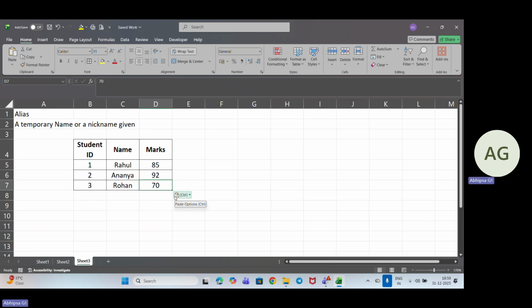Just a minute, guys. I guess my screen has got frozen. Just a moment. Yeah, I am trying to operate it. It's not taking.